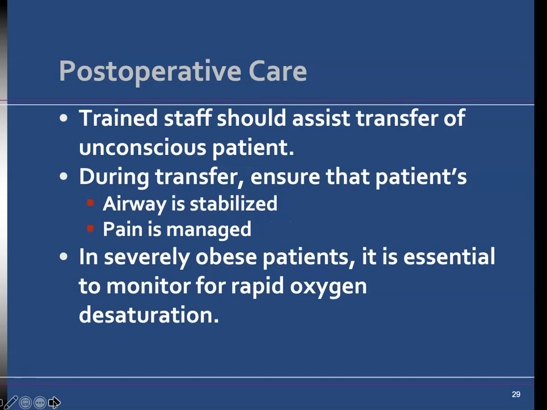This is when you need your lift team because you only get one back through your lifetime, and so if you break it, you'll be cutting your career super short. During transfer, ensure that the patient's airway is stabilized and the pain is managed. In severely obese patients, it's essential to monitor for rapid oxygen desaturation. So we'll have these patients on pulse oximetry to monitor them.